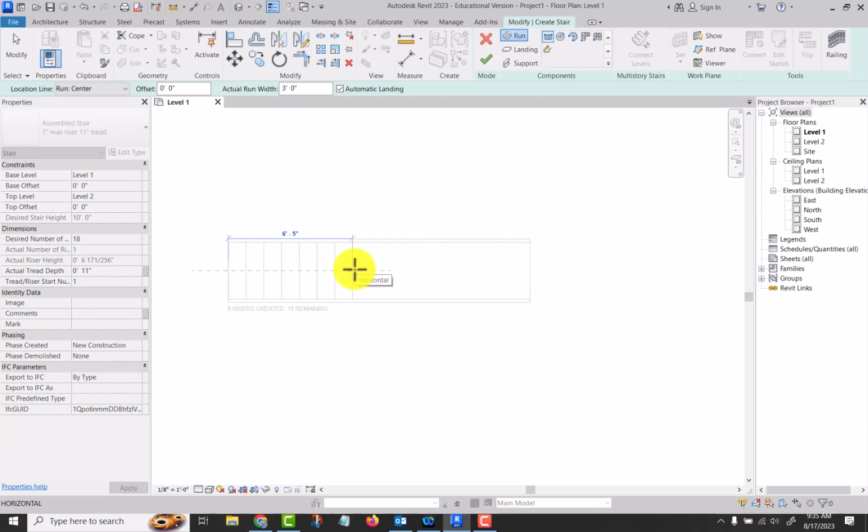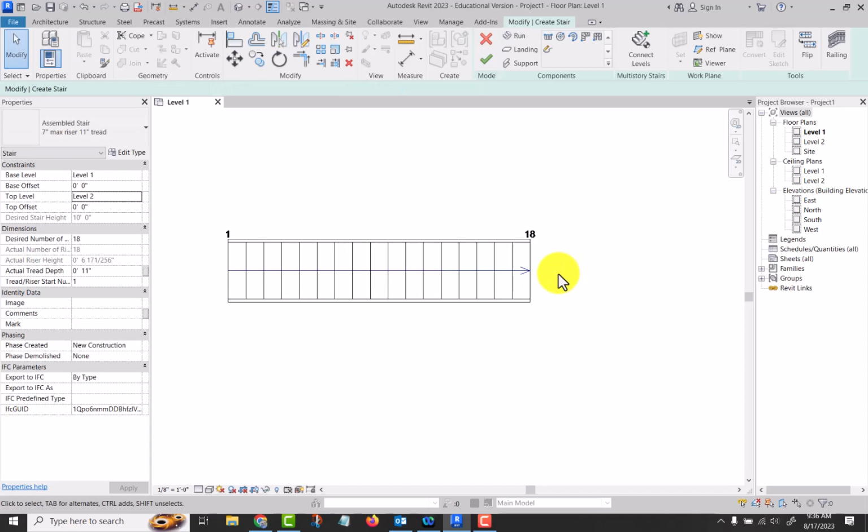Okay, and so if you drag out to the end, you can certainly do that and click, or you can go beyond it, and you see it won't continue drawing treads. So you can just click outside there. You can also rotate and specify an angle. You can type in a distance if you want. So let's just drag it out and place that.